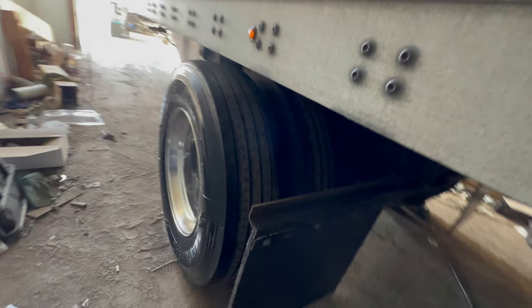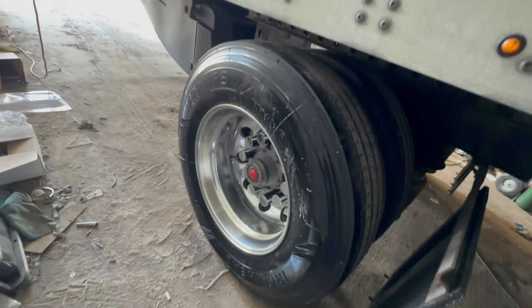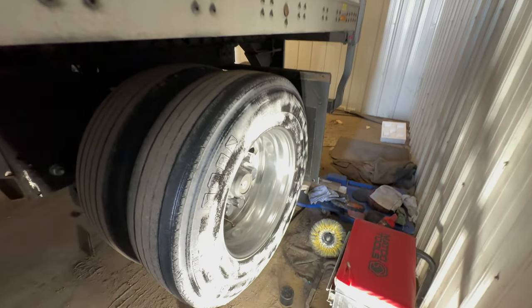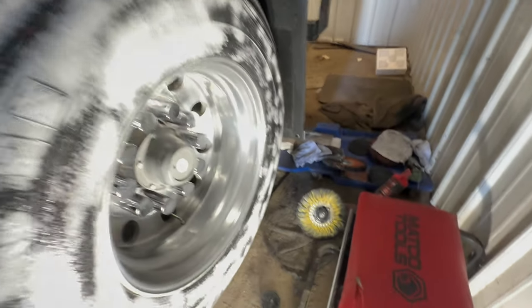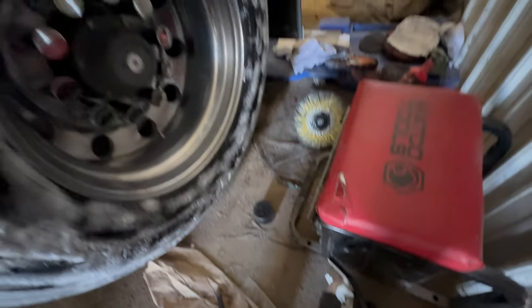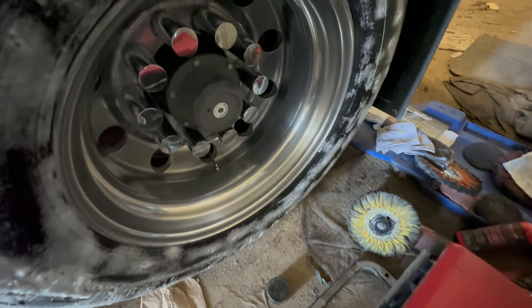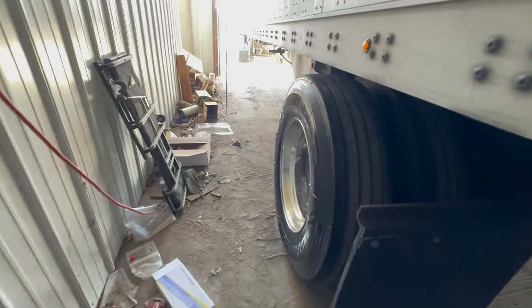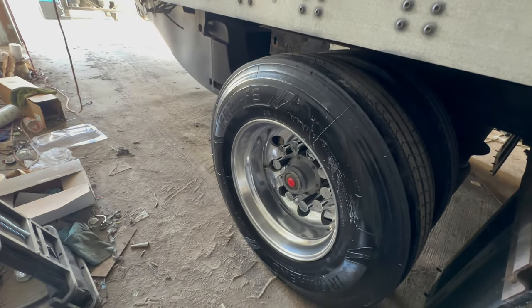All right, y'all. That's what our final product will look like, all said and done, once our tire shine back here does what it does. But I'll move the light off of this so you can really kind of see what she's looking like. There you go. All nice and clean looking. Like I said, not perfect, but they do the job. So that's just how I do it.